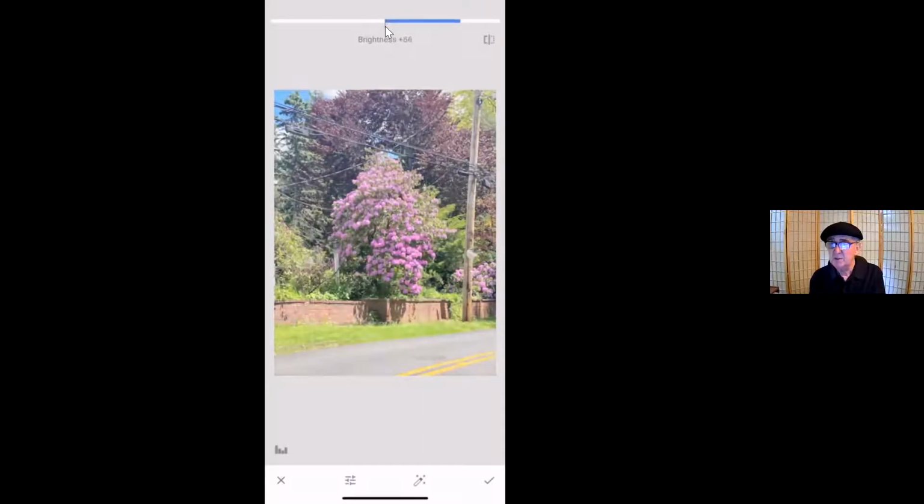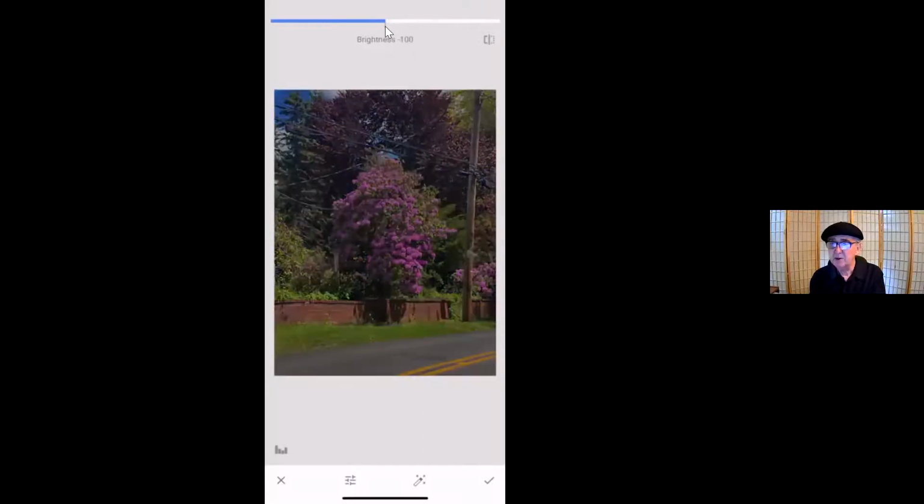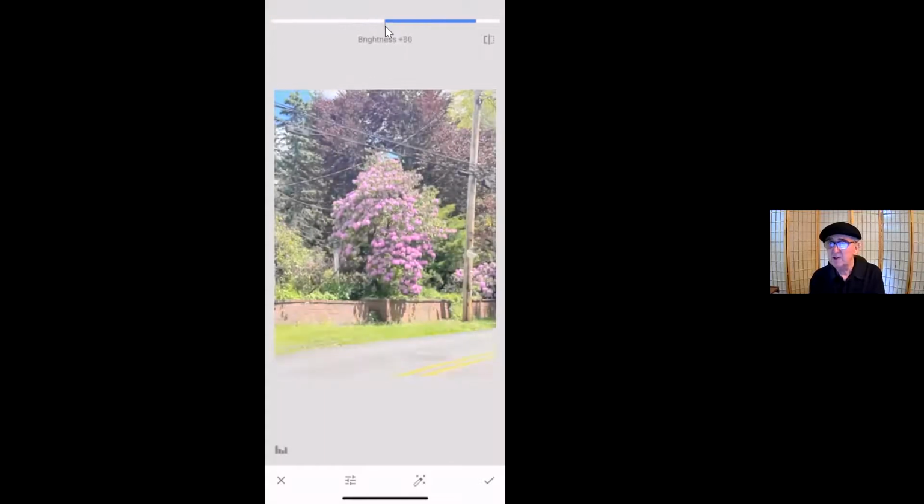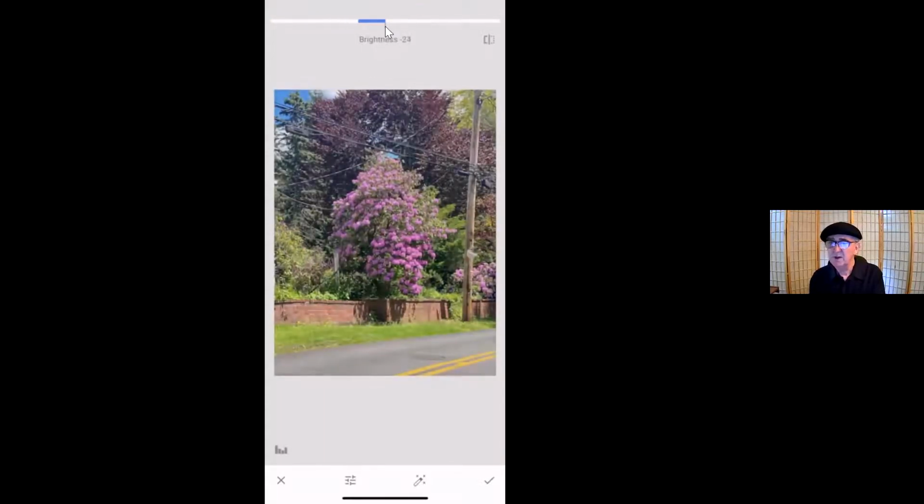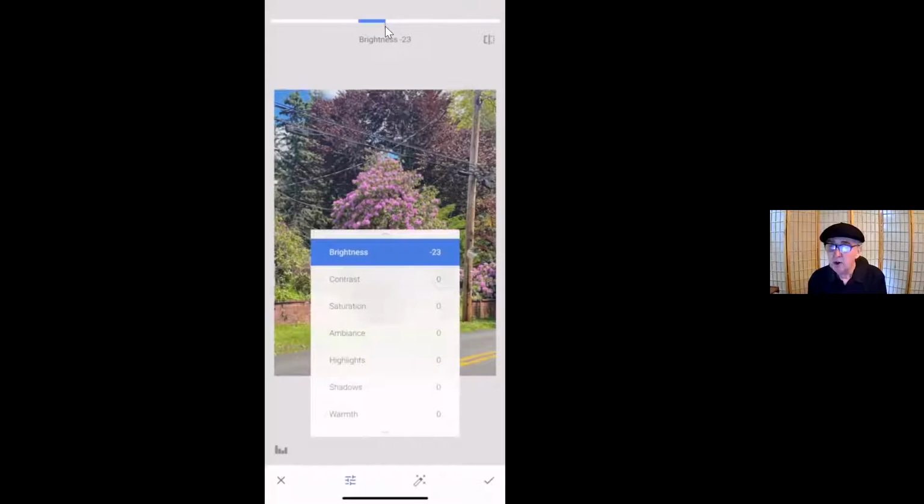You can make it brighter, you can make it darker, just sliding your finger. So let's say that's too bright for me. I like the colors a little richer, maybe starting point about there. Okay?